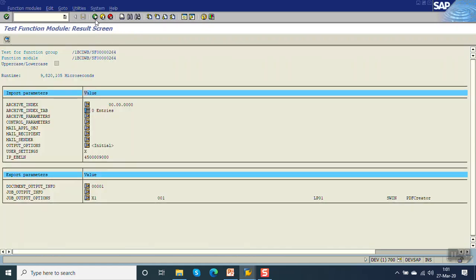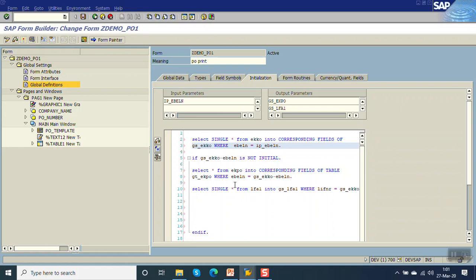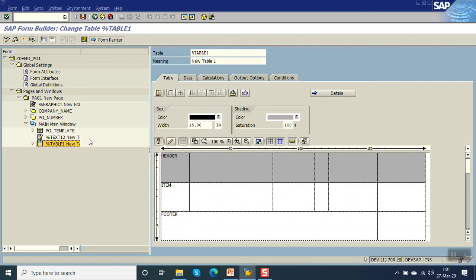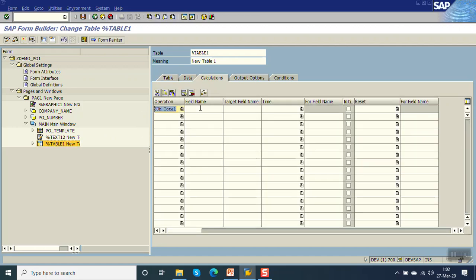Okay, now what we'll do? Just sort the data, actually it's not coming properly. Sort GT_EKPO by EBELP. Now also we'll make sum of NETWR. How to do sum? I have shown you in the introduction session. Go to calculation. We require a sum of field GS_EKPO NETWR in the field GV_PO_VALUE. When we want to do sum, after loop. Now where to print this value?